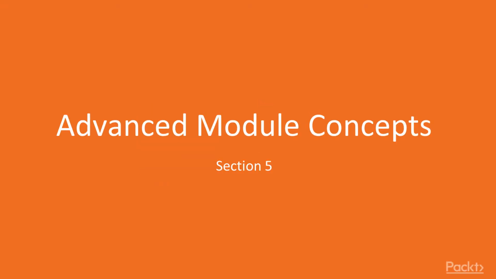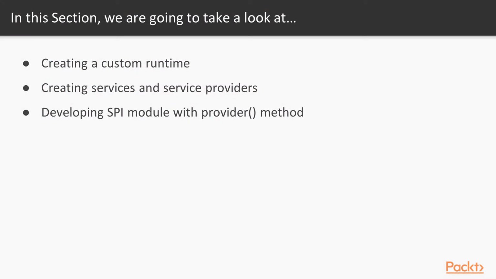Hi and welcome back to the last section of Advanced Module Concepts. In the previous section, Compatibility and Code Migration to Java SE 9, we went through different techniques available in Java SE 9 alongside how to use the JDeps tool. The Java Dependency Analysis tool helps you migrate your current code base to the new Java SE 9 platform module system smoothly.